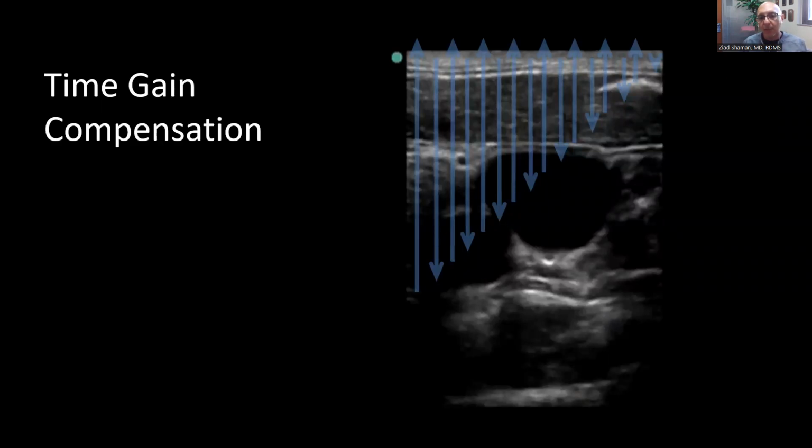The machine deals with the loss of energy by measuring the time it takes the ultrasound pulse to return to the transducer to determine both the location of the reflector and the adjustment needed to compensate for the lost energy. Therefore, by applying an adjustment, the machine can assign uniform brightness at multiple depths for the same tissue type. The adjustment is called time gain compensation, or gain for short. The way an image is gained at each level can be changed by the operator. Even though overgaining will make an image look brighter on the screen, it can result in loss of definition, the same way loud music carries less information than that of a normal conversation.